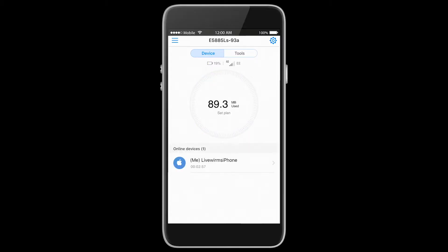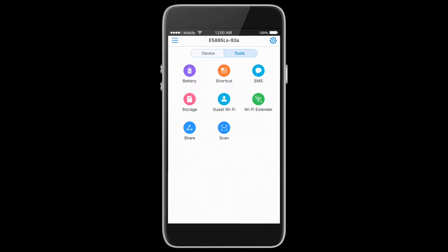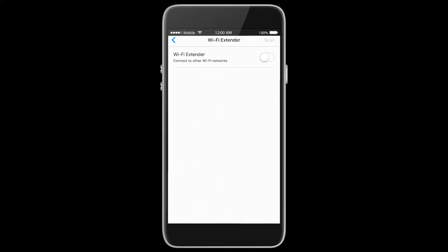As I've mentioned, we are currently connected to this Wi-Fi. Once we open to our first screen, there are two tabs at the top — we want to click on the second tab called Tools. In there it'll open an array of different tools and features, and we're looking for the green logo on the right-hand side called Wi-Fi extender. We want to click on that option and enable it.